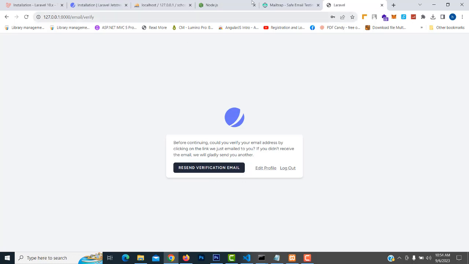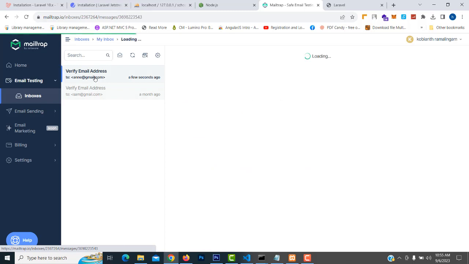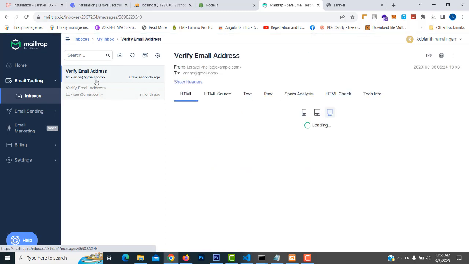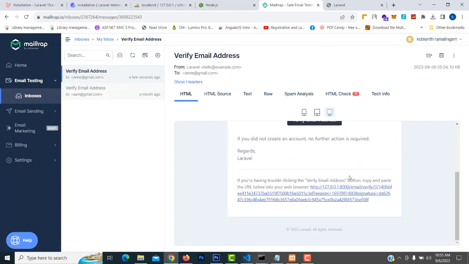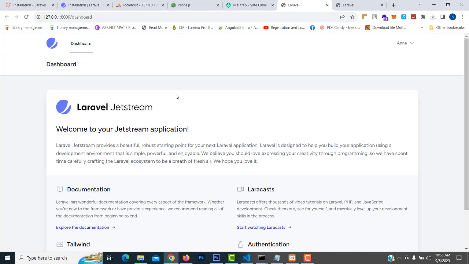If you click on this, you can see here you get the email. If you missed it, you can get the email here. Click on this. That's why I registered the account. Get the email. Please click to verify the account. So here, if you have clicked verify, what happens is your account has been created.